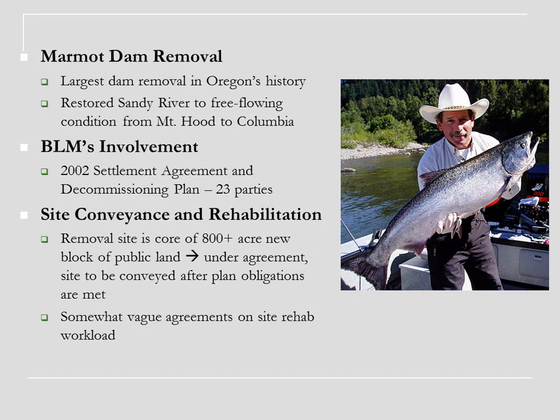There was a settlement agreement — Russ did a good job of outlining how that process typically works. There were 23 parties. The BLM was a party for two reasons: one, the land underlying the actual project site was federal land that had been withdrawn since 1903; and we also manage a wild and scenic river segment downstream of the dam, which required us to do a Section 7 determination. PGE also had about 1,500 acres of land associated with the project — they're not really in the land management business if you don't have a dam there anymore. It was identified that the BLM, through a system of land conservancies and eventual purchases, would acquire all of this property. Now the BLM manages 6,000 acres of new land up there. So it's not just about dam removal — there's a whole bunch of things that spin off from that.